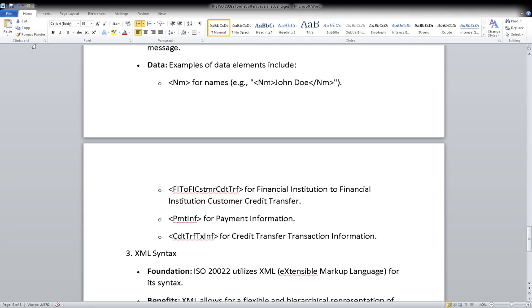Okay, yes, like this. If I am closing, this is a parent block. These details are there in the header block, business application header, which is here.